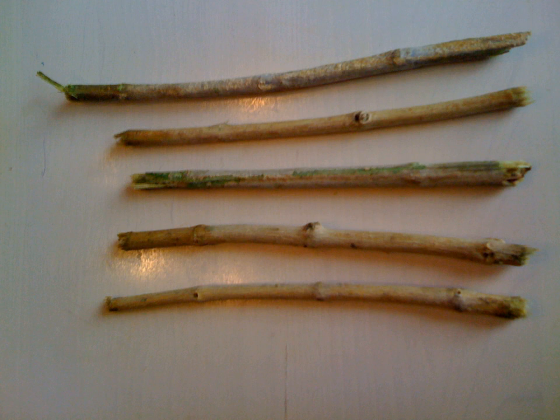The miswak is a teeth-cleaning twig made from the Salvadora persica tree. It is reputed to have been used over 7,000 years ago. The miswak's properties have been described thus: apart from their antibacterial activity, which may help control the formation and activity of dental plaque, they can be used effectively as a natural toothbrush for teeth cleaning. Such sticks are effective, inexpensive, common, available, and contain many medical properties.